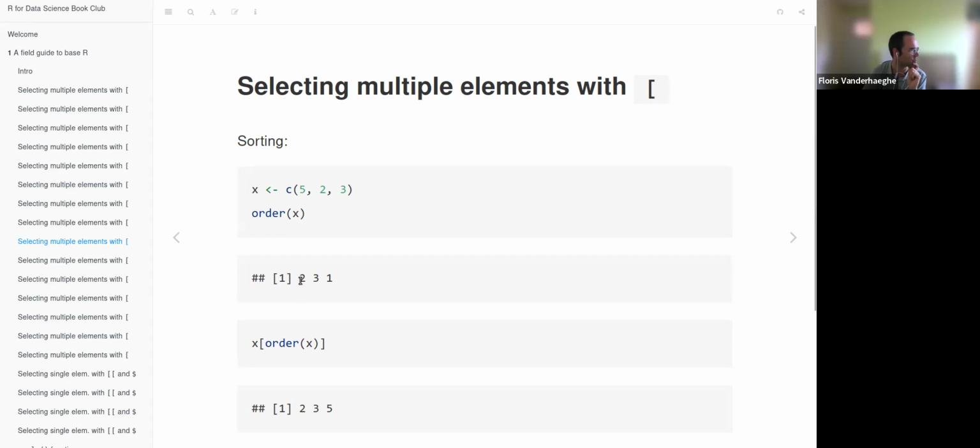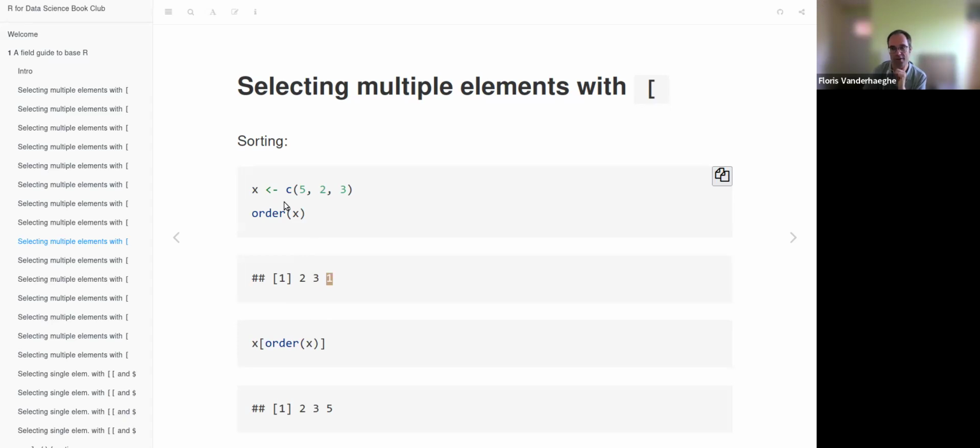Yeah, indeed. So the lowest number is at position 2. The second lowest number is at position 3 in x, and the highest number is at position 1. This is how it works.